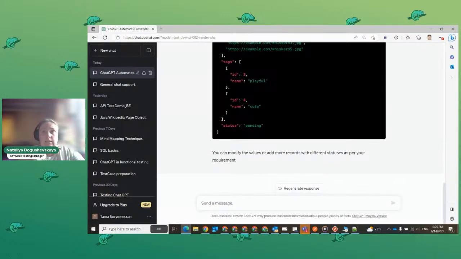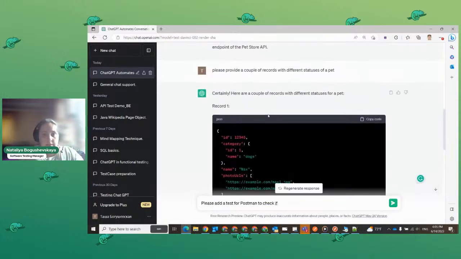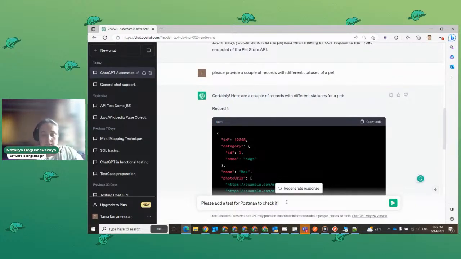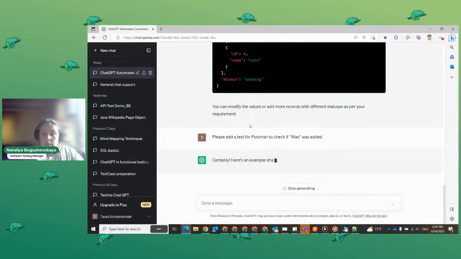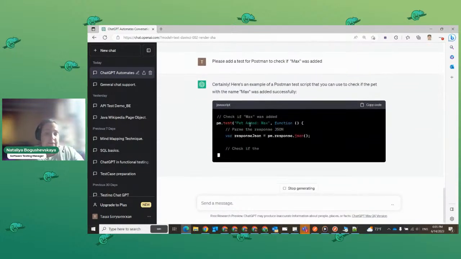Moreover, I can ask, please add a test for Postman to check if Max was added. And hope so. Yep, I have a script.